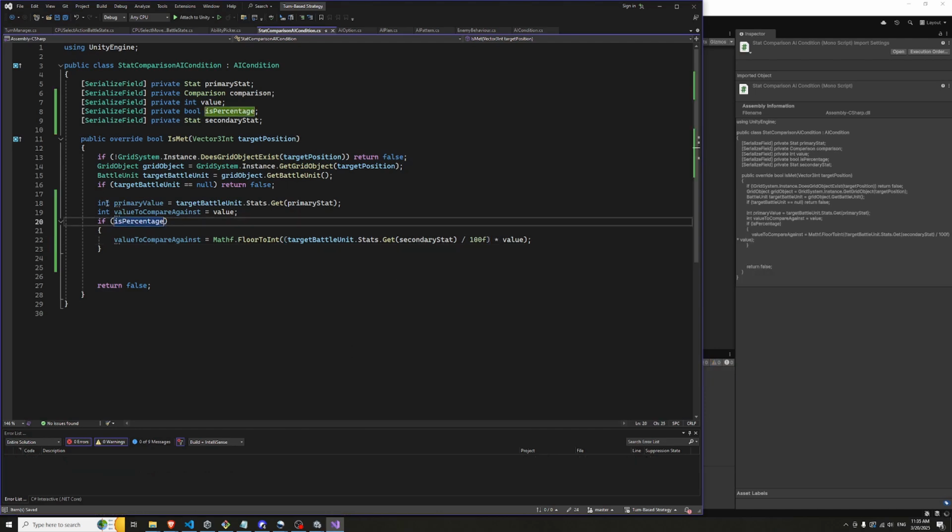So we start off, if it's simply a non-percentage value, the primary value can be 30 and we're measuring against 40. But if it is a percentage, we're saying is 30 greater than 40% of the second stat. So we need to recalculate the second stat, which is going to be grab the second stat, get 1% of it, and then multiply it by the value here.